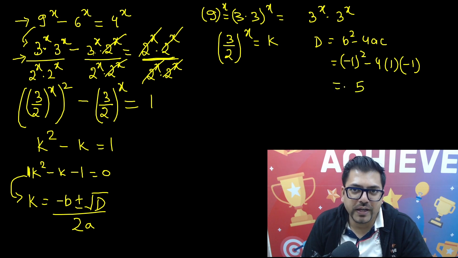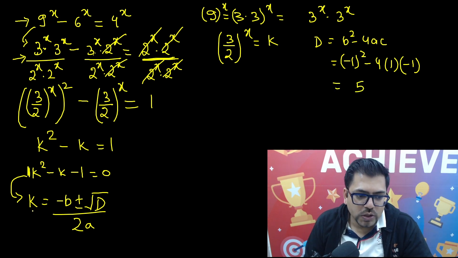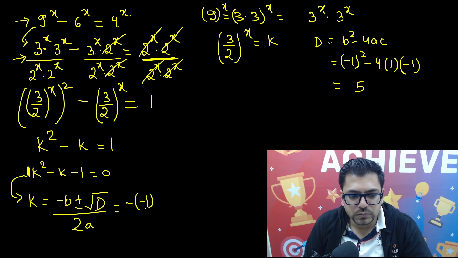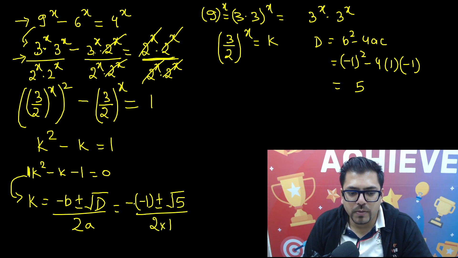If you solve this you get 5. So final value of discriminant is 5. So the value of k which you will be getting is minus b is minus 1 plus minus root under discriminant is 5 divided by 2 into a is 1. So we have got minus of minus plus, so final value k equals to plus 1 plus minus root 5 divided by 2.